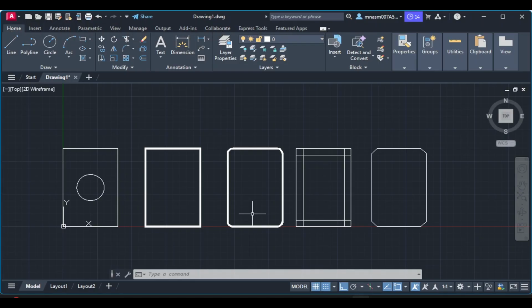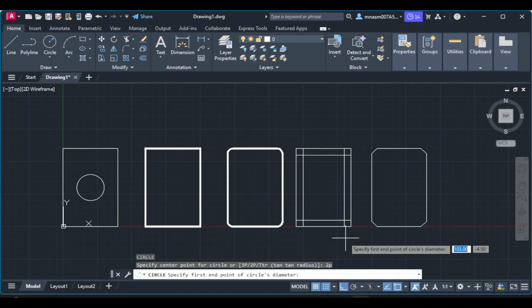Now I am going to draw another circle. I will type C and then hit enter, and then it asks for options. I can select from the options by clicking on 2P, 3P, and so on, or I can type using the keyboard. I prefer typing with the keyboard, so I will type 2P and then hit enter. It asks for the first point. I will give the first point as the top left corner of our first rectangle, which is situated at the origin. So I will type 0 comma 30 as the top left corner.